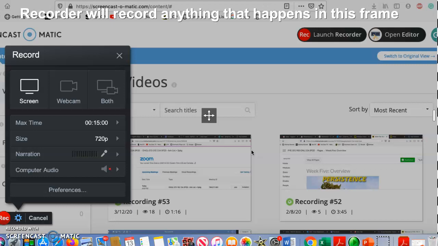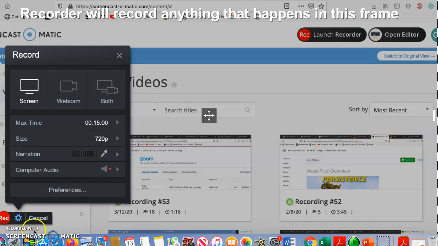Then once you click on that, this is what will show up here. And you can see this red button here, which is the recording button. When you're ready, if you don't need a script, you can just talk, or if you're someone who prefers to write things down, have your script ready before you click this button.